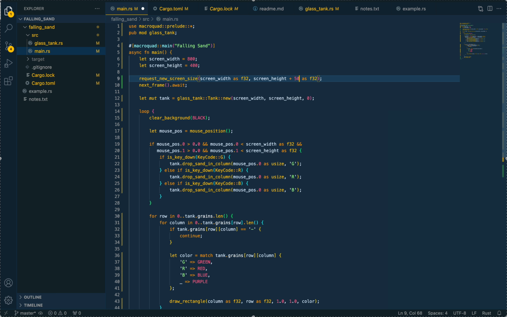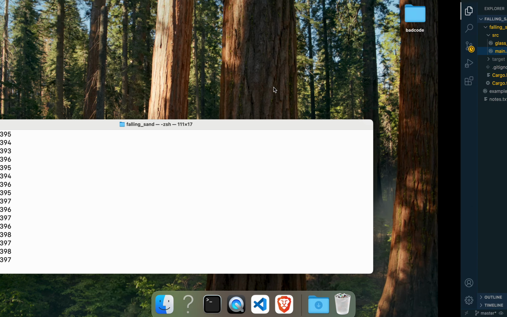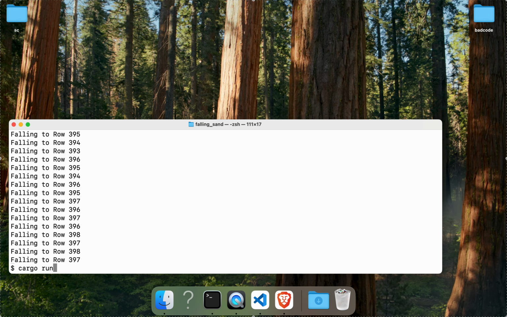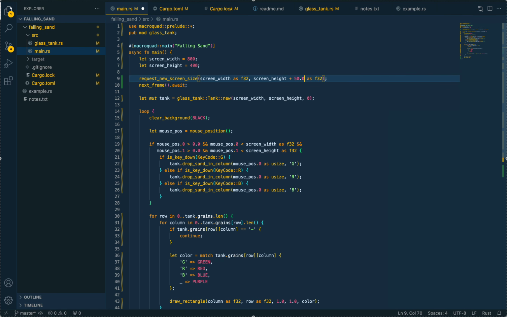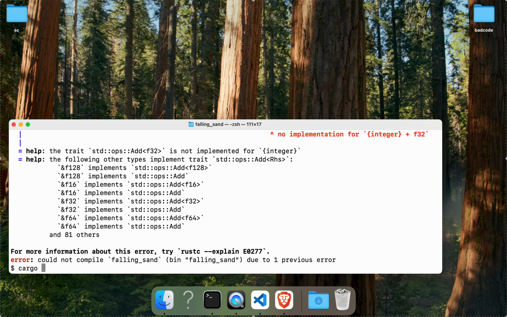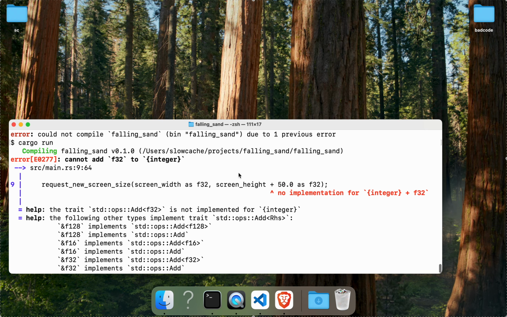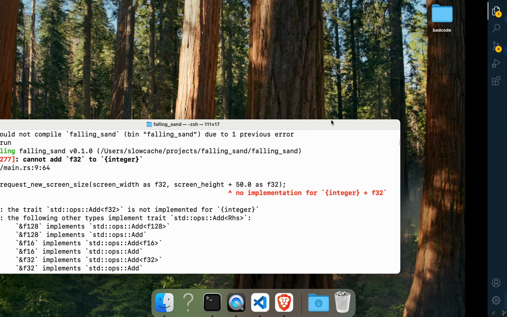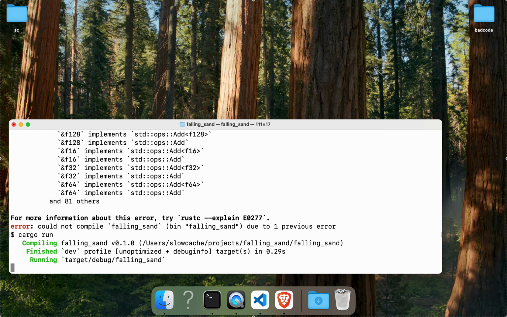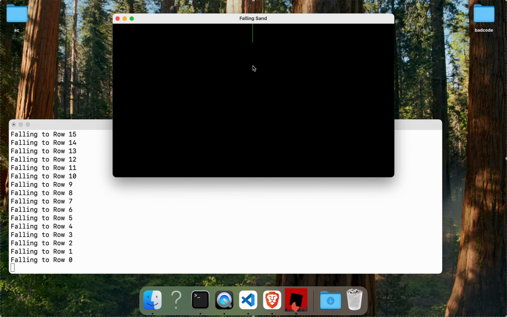Let's try to add like 50. Oh my god. Could not compile, no implementation for integer. Whoops. So now, when I'm dropping them, are they dropping to what I think they will be?